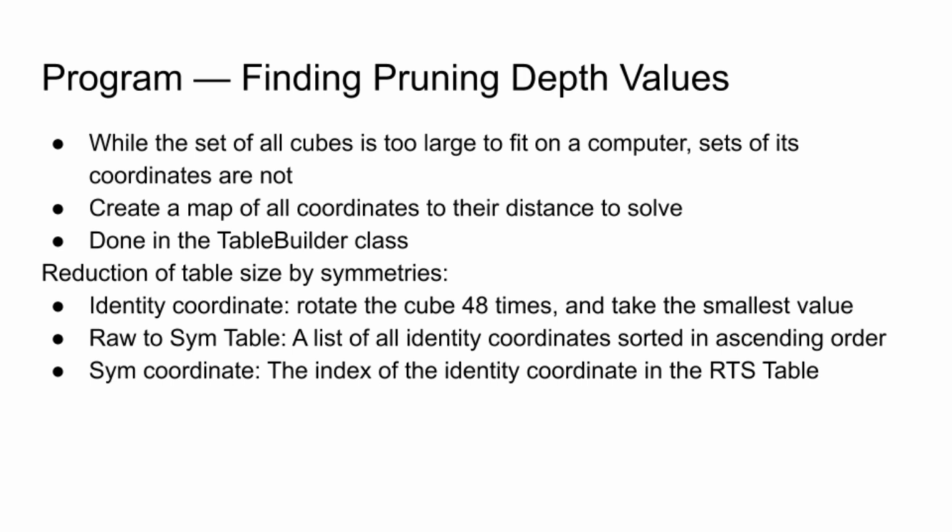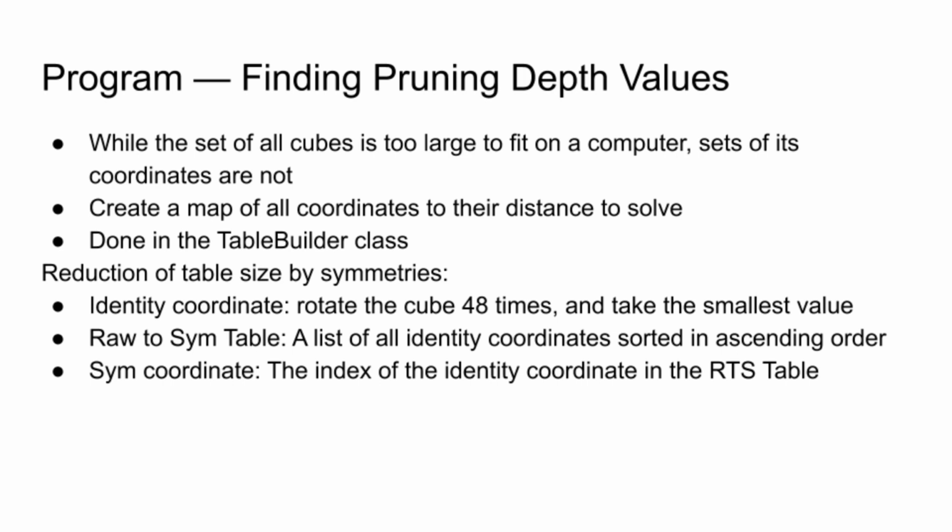Sets for corner orientation, corner permutation, edge orientation, and RCO are small enough to fit onto the computer directly, but for larger sets, we are going to have to reduce their size by symmetry. This is where the third rule of symmetry comes in. All cubes with the same symmetry will have the same amount of moves to solve.